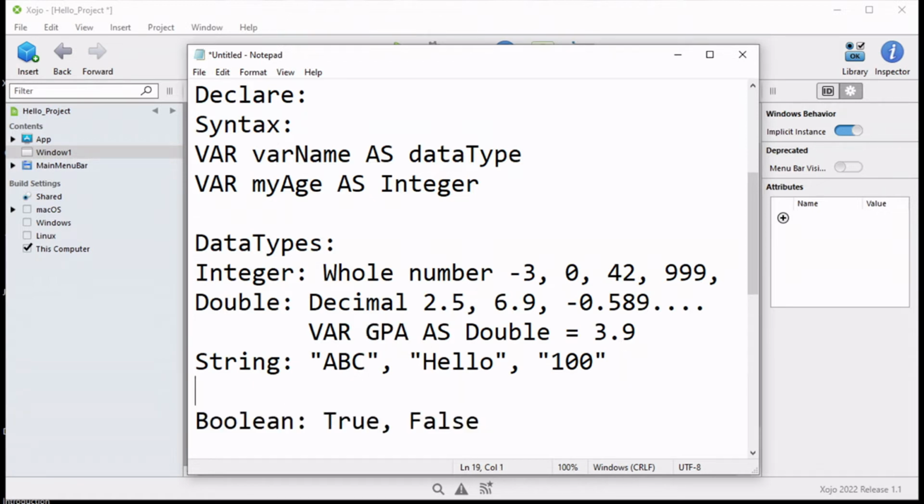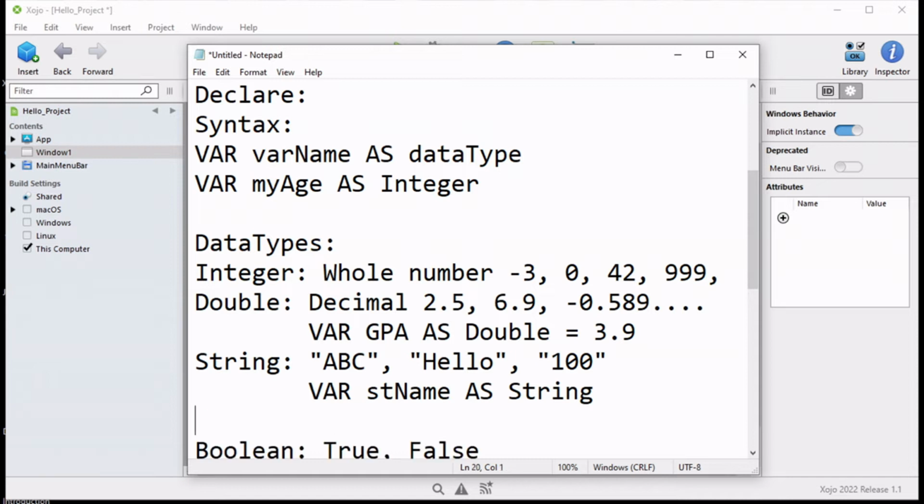To declare variables of type string, you guessed it, it's var, let's say st name, for student names, as the type is string. Again, it's not case sensitive, so do not worry about the fact that some of this is in uppercase and some is lowercase. If I want to assign a value to it, I can assign a value at the time of declaration, but I can also wait until later. I can reserve the memory space and say, all right, hey Xojo, reserve a memory space for a string value, and I could simply assign the value later.